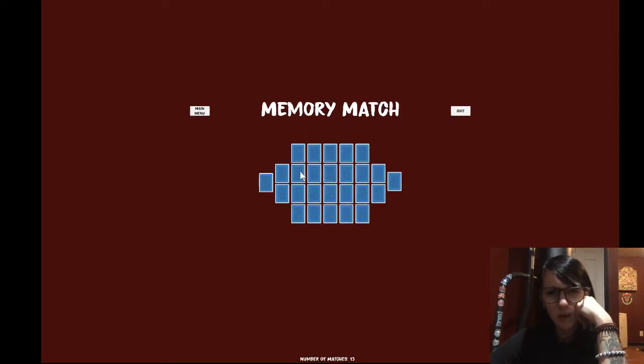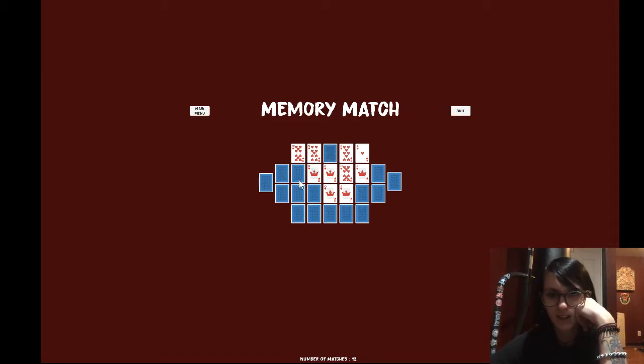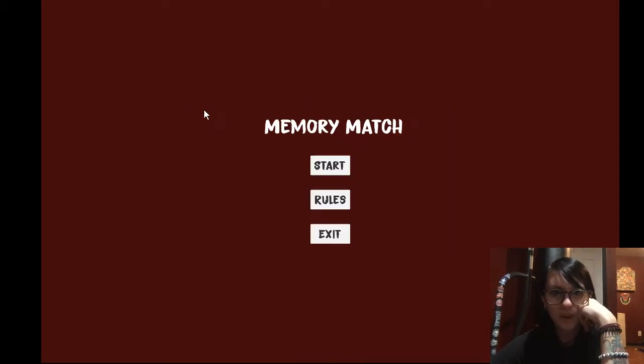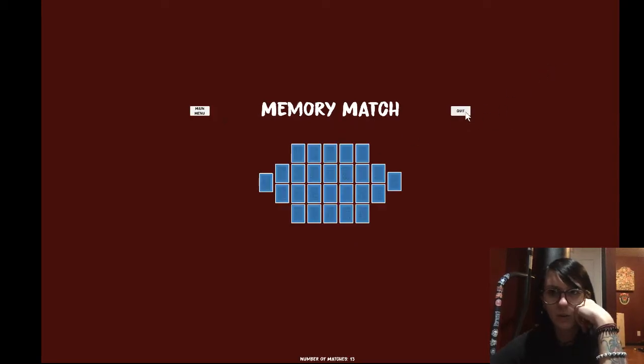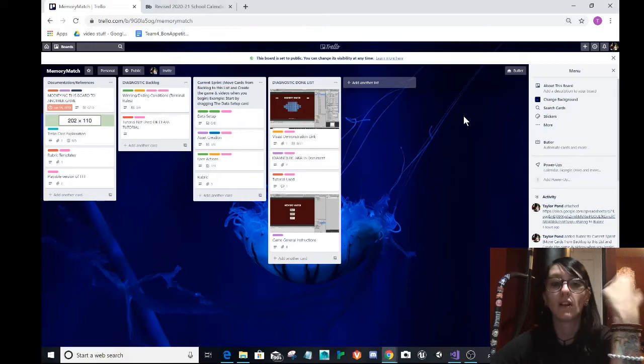Unfortunately, it's a little small on my screen, so I have to edit some things. And also, you see, those two do not match, but it brought up that it matched. The matches don't work right now, and I guess that card doesn't either. Obviously, 100% work in progress. We can go back to the main menu, or we can quit. And quitting should close the application.